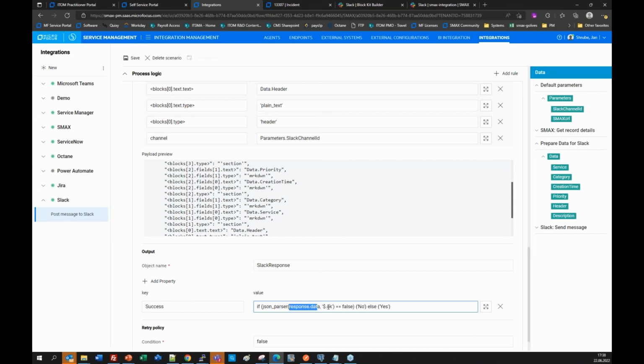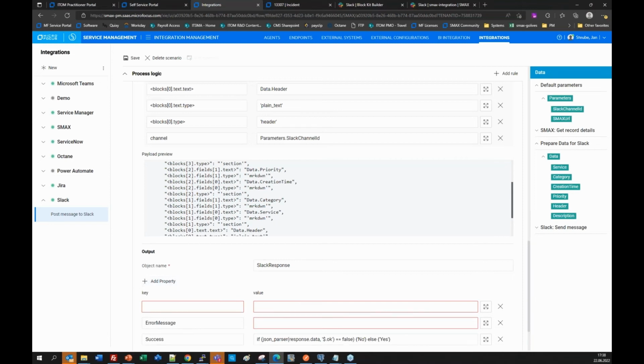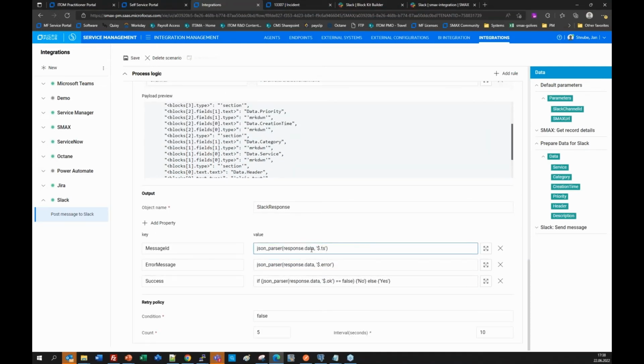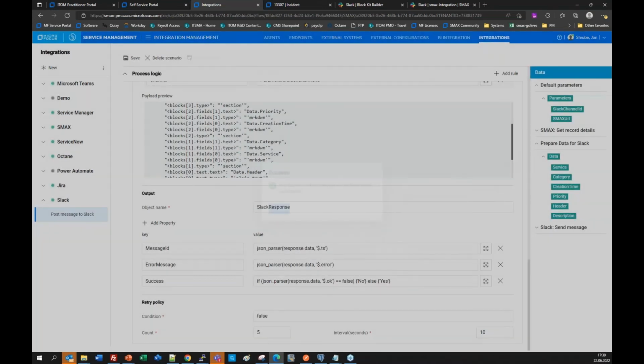And in Slack, of course, that's what you need to learn when you study the Slack API, there's an OK key in your JSON response. And if this is false, it was not successful. If the OK is true or not false, then it was successful. So now we can also pass the error message to give more details. And we can also pass the message ID, in case you want to reply to those messages, but I did not plan to implement this in this session. So now I pass the error and the TS. TS is the message ID, but you will notice that when you study the Slack API. Let's keep it like this for the Slack response. I click the save button.